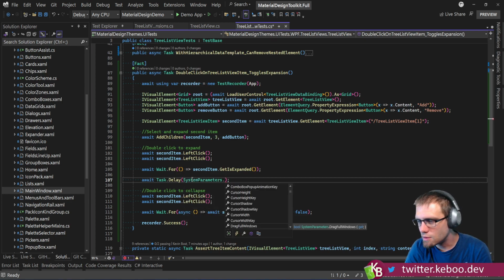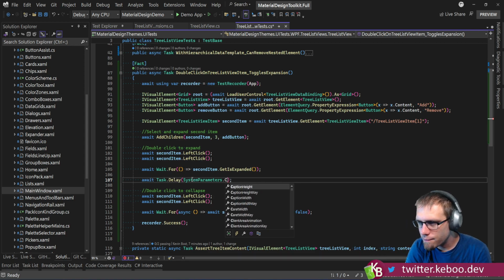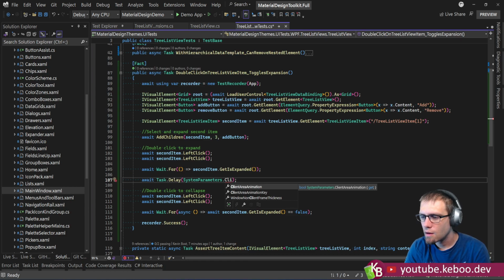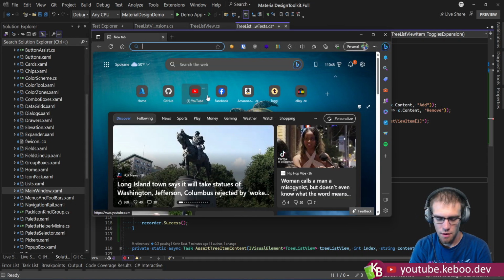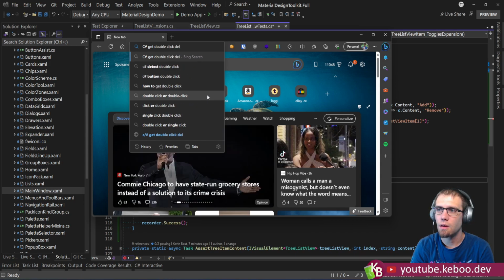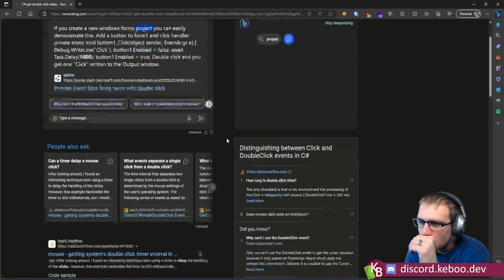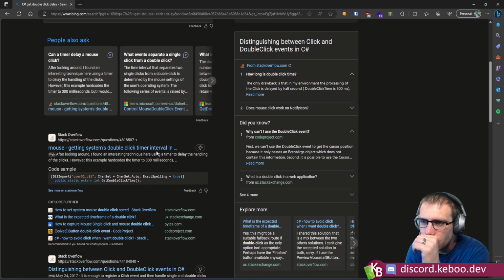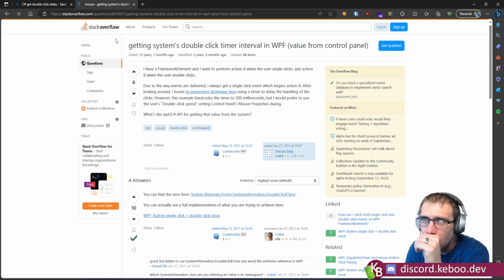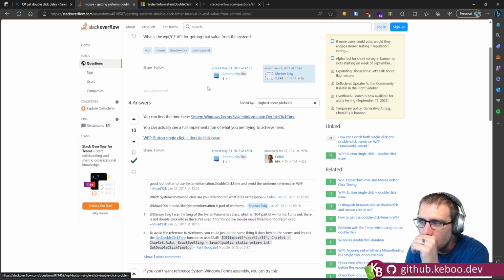What is the double click? Let's see. C# get double click delay. System Windows Forms.